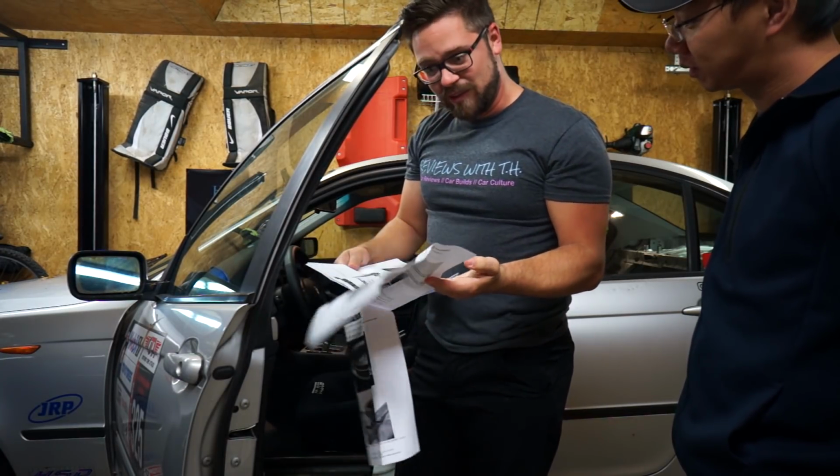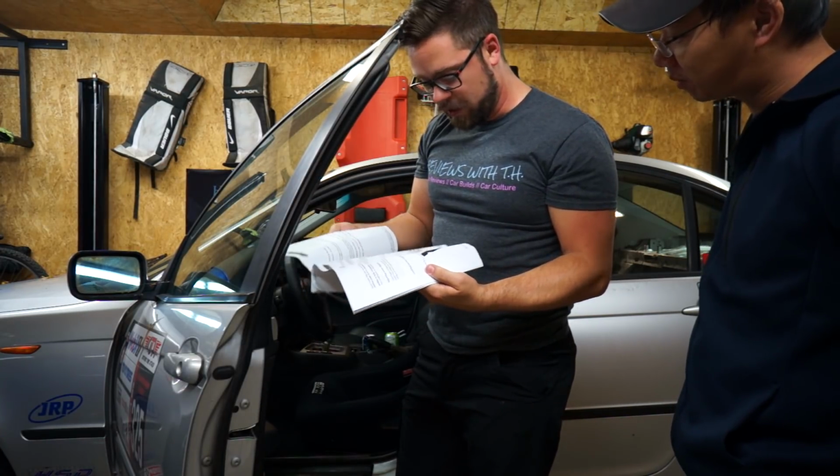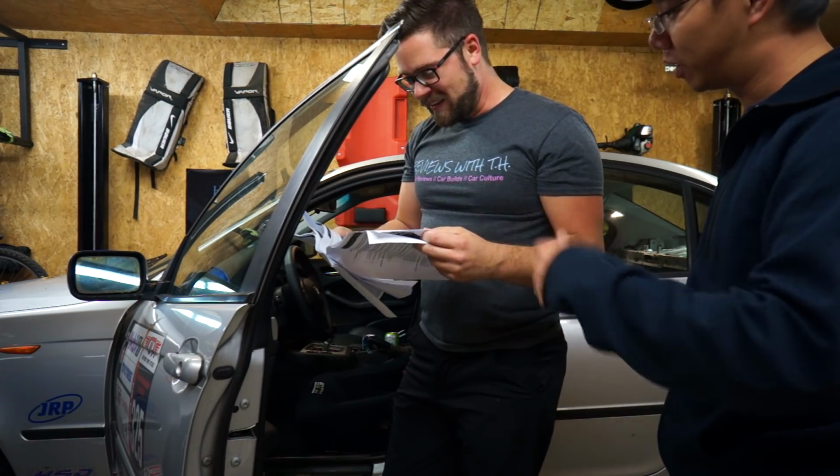They're detailed. How many pages is this? There's like literally 16 pages. 21 pages of instructions. Are you actually gonna read all that? It's okay, it's only your car.